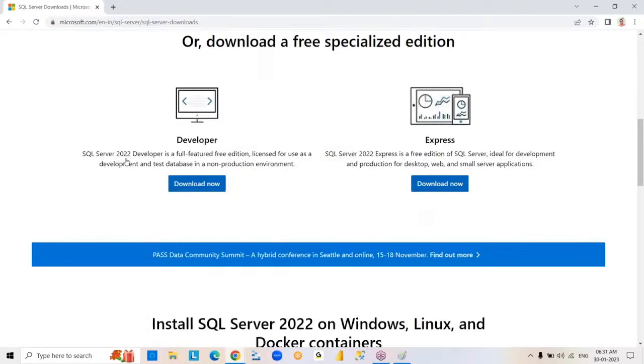But here it redirected to 2022. If you click on this download button, download under Developer, but not Express. See that here it is showing Developer edition and Express edition. Even this Developer edition is a trial version for us, for practice purposes only. Okay.